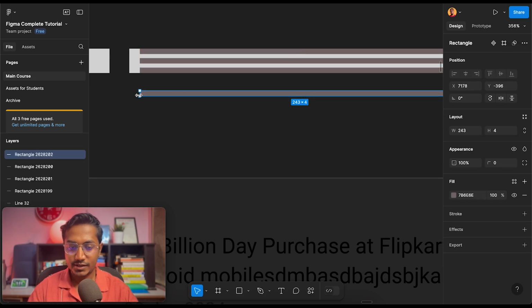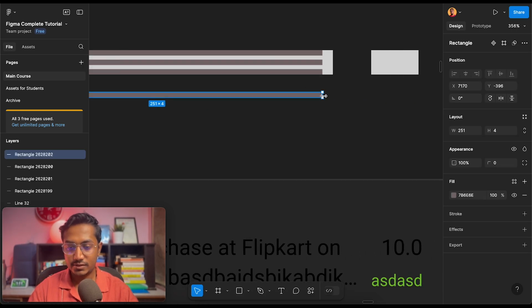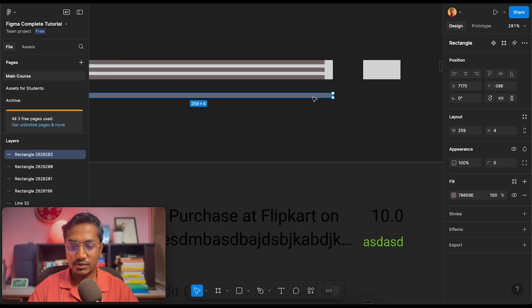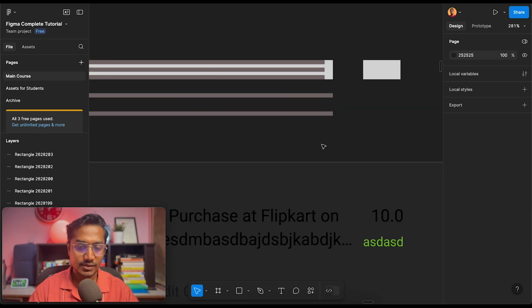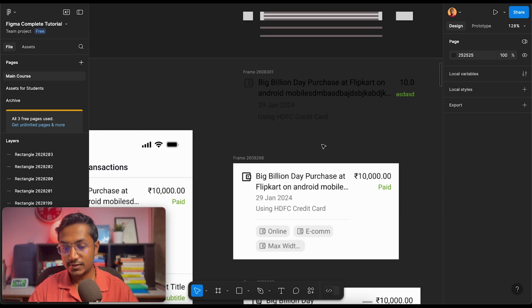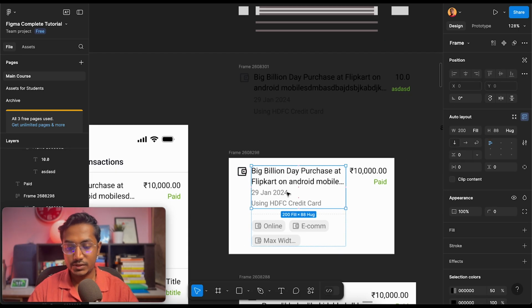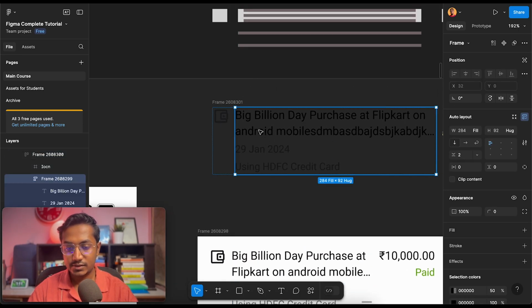Okay. I want this other guy to be another auto layout, and then whatever the next guy comes, that also follows the same thing, right? So then how do we do that? We need to have, sorry, here we need to have another auto layout at this level.